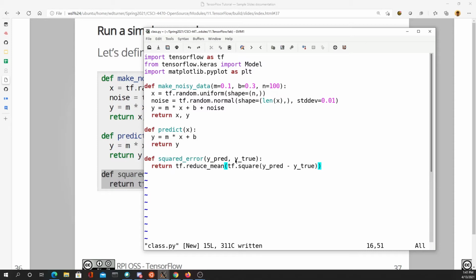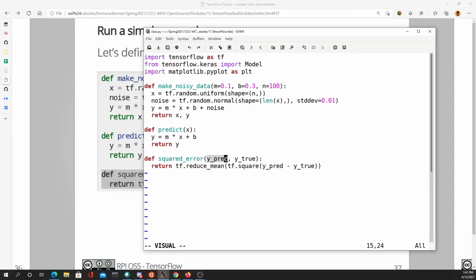So what we'll do is go through and take our noisy pairs of x and y's. This is the true y, the vector of true y values.